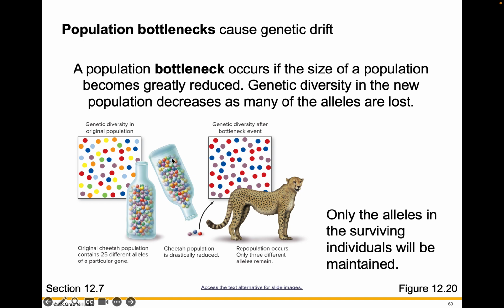They were hunted so extremely that there are very few cheetahs left in the wild. So now we have much less genetic diversity in the remaining cheetahs that are left. And actually, cheetahs today are so inbred, they're so closely related to one another. If you take a skin graft off any one cheetah and put it on another cheetah, it will accept it as its own tissue because there's so little genetic variation between the remaining cheetahs we have.